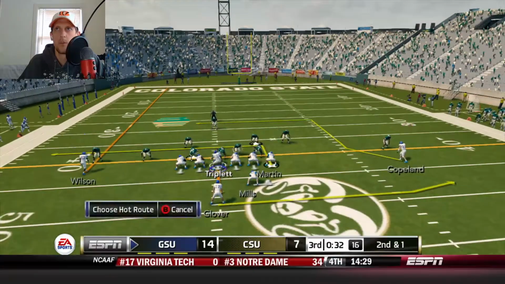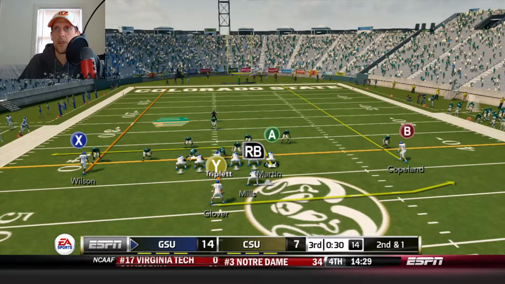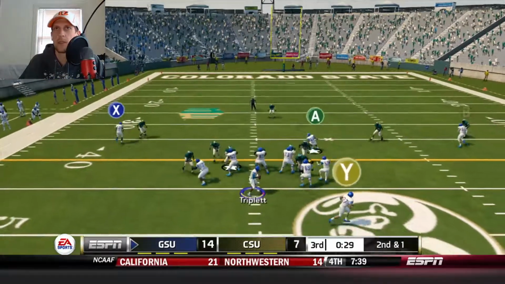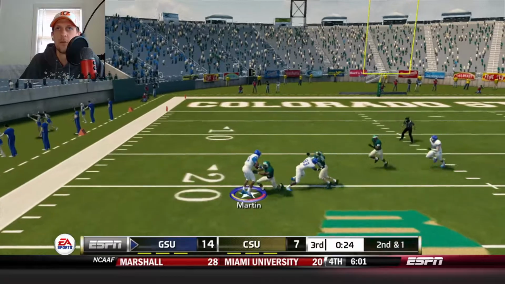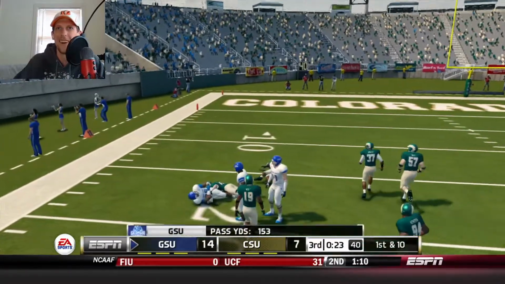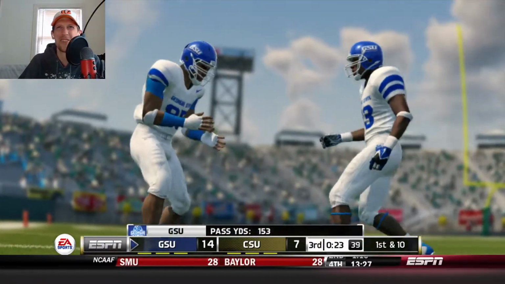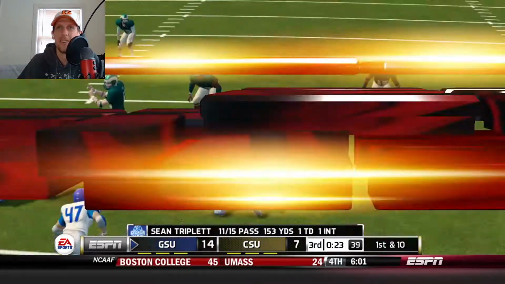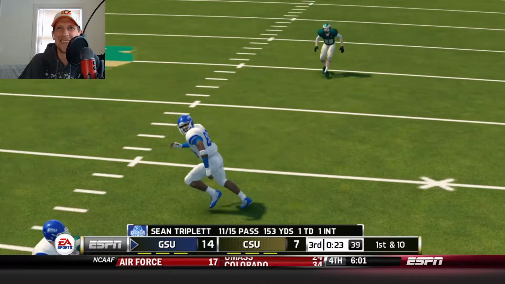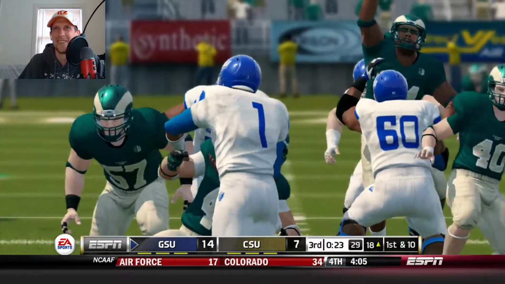So we're going to go ahead and put Wilson and Copeland on straight up goes and just hope one of them can get off our press. There is no press. We're going to dump it off to Martin. Give him a little spin move. A spin move and a truck stick. Spin move didn't fool anybody, but it's nice to see it's in his arsenal, you know?